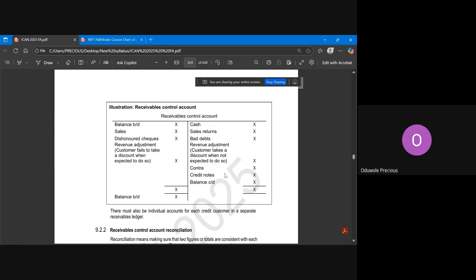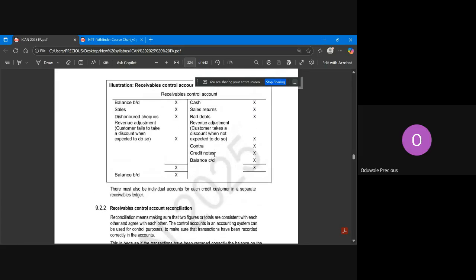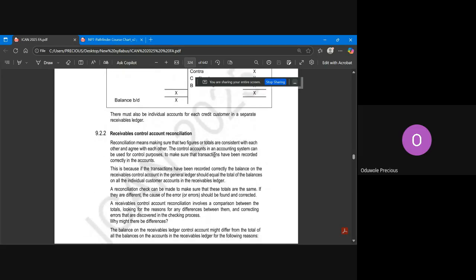Then apart from that, any other things that you feel will reduce a debt, or will increase a debt, to be here? What is another thing that is not here that should be able to reduce the debt of customers? That's discount allowed. Okay, discount allowed contributes to that, and then other things, etc. So we are done with the receivable control account ledger. But that's not everything.